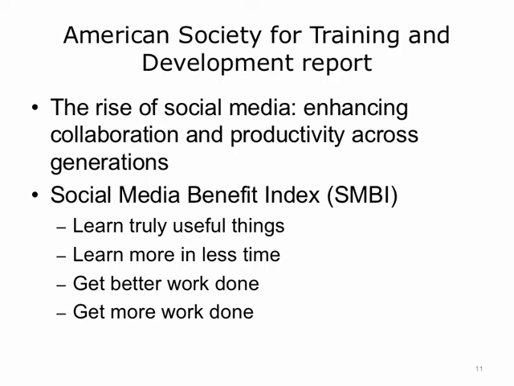In this study, the researchers developed a tool to measure the impact of social media tools, the Social Media Benefits Index, SMBI. This tool was used to seek an answer to the research question: within the context of your organization, to what extent do social media tools help you to accomplish the following: learn truly useful things, learn more in less time, get better work done, get more work done. Consistently in all 4 areas, younger workers gave social media tools more importance in their work.